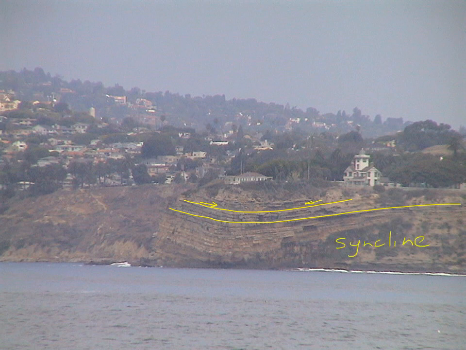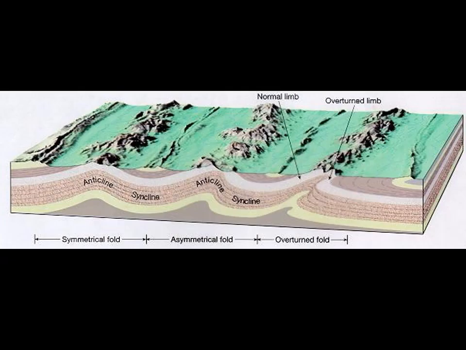You got to go to the sea and look back to see this. Please don't lean over the edge to check this out, okay? It's very dangerous. Very rarely will you find a syncline by itself or an anticline by itself. You always find a whole series of them: anticline, syncline, anticline, syncline, and so forth. So they always occur in series.